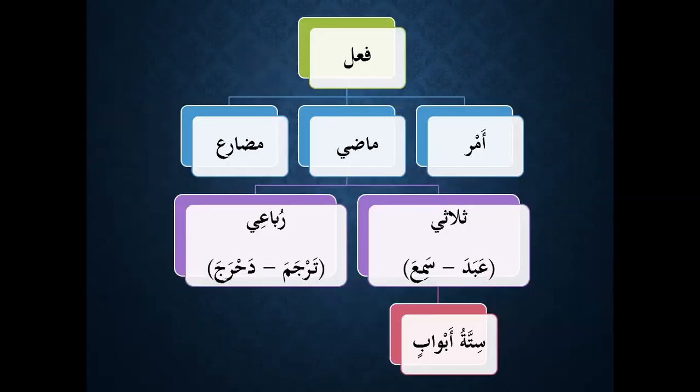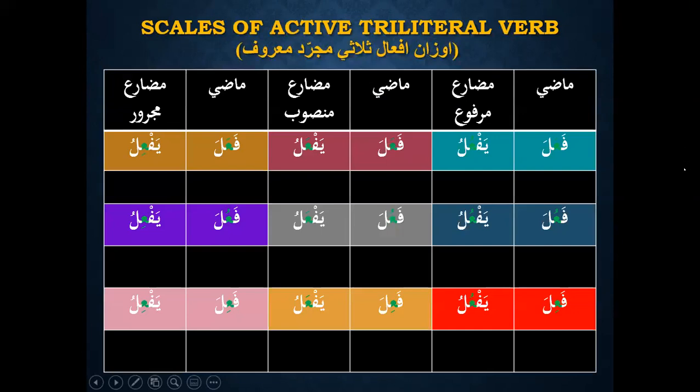Naib fa'il. And then we mentioned the second category, that it could be Madi and Mudari, could be Sulasi or Rubai, as you discussed last week. And Amr is, according to some, another category of fi'l, which is fine. And then we went on to have the scales of triliteral verb, which is in active form, for example, Sulasi Mujarrad. Sulasi Mujarrad. And we mentioned that we always look at the Ain Kalima, the middle Kalima. Ain Kalima, whatever it is, that would dictate.